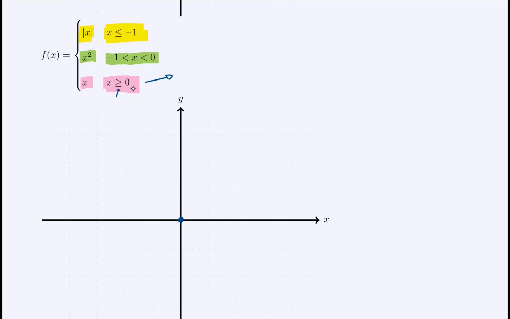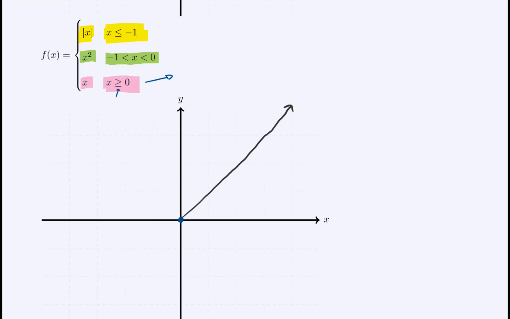And then for all values greater than 0, meaning the entire positive x-axis, we are acting like the function y equals x. But we know exactly what that looks like. We know it looks like the straight line through the origin of slope 1. So if you want, this could be kind of a shortcut for pieces of the piecewise function that you understand well along with their domains. We can just graph that.